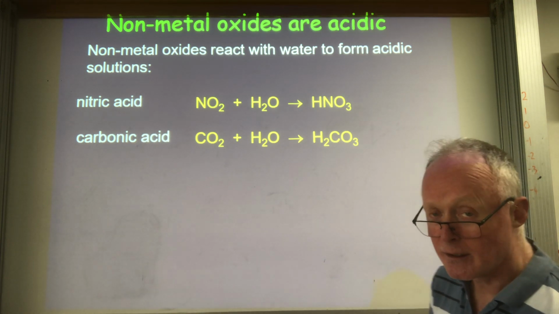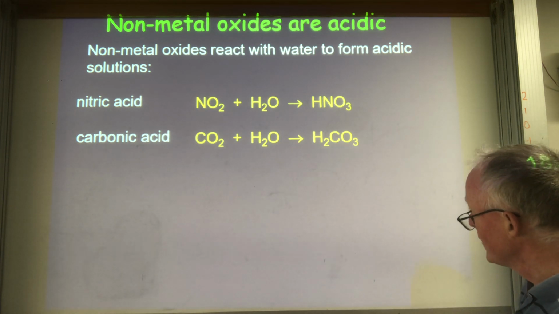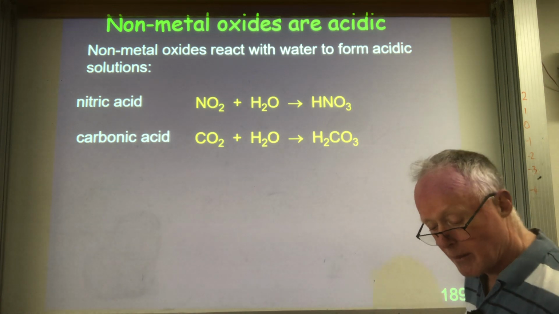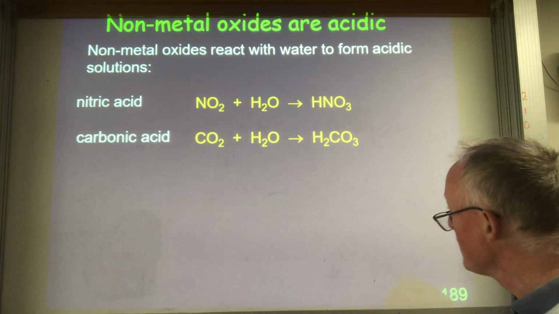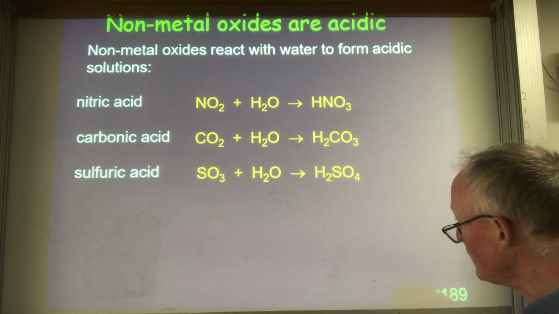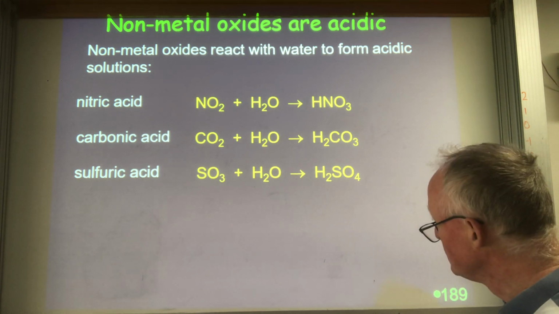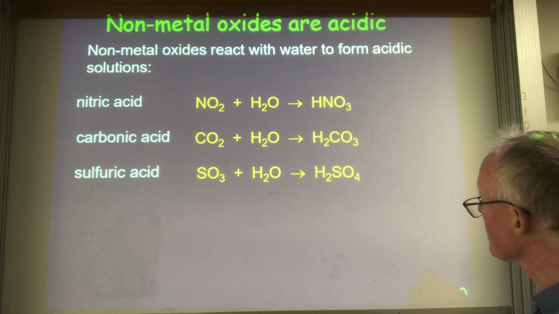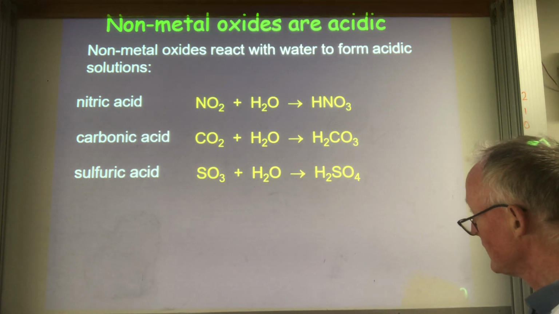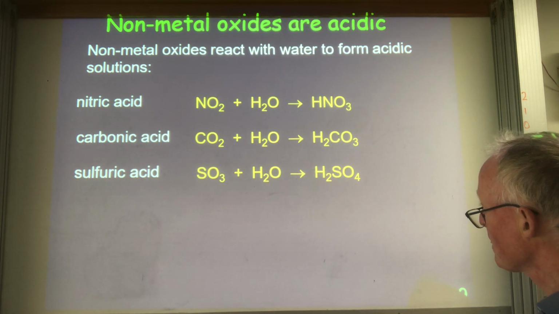The extra carbon dioxide we're releasing into the atmosphere is dissolving in the oceans in greater amounts, meaning the oceans are becoming more acidic, and everything that relies on calcium carbonate for structure is suffering. Sulfur trioxide dissolves in water to form sulfuric acid. Sulfur dioxide dissolves in water to form sulfurous acid. So any non-metal oxide does the same thing. So oxides of phosphorus do the same, etc.